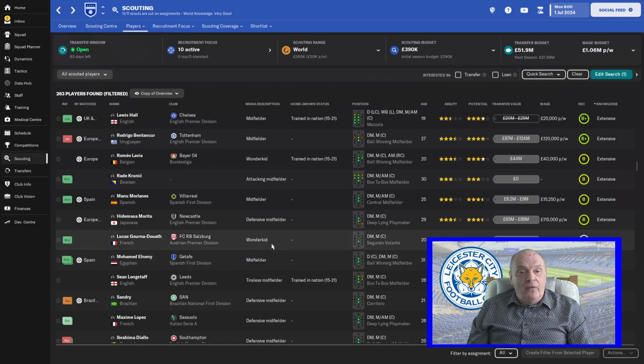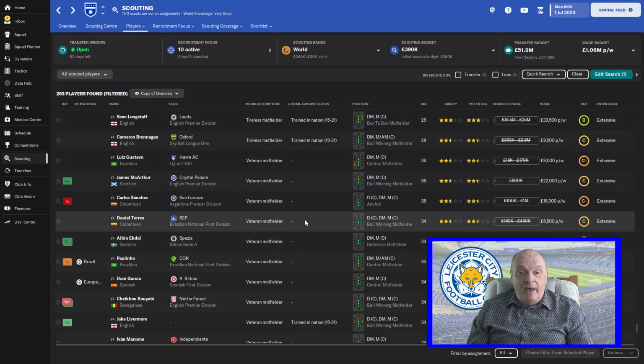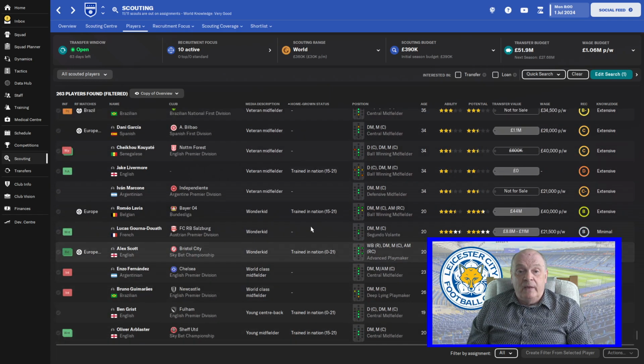By the way, while we're on this, and again, some people will class this as cheating, but another little tip, if you know about this, then fine. If you don't, if you click the media description there, it will sort players out by media description. And if we just do that and then scroll right down to W's, because it does do it alphabetically, you can see in this list the 3 Wonderkids that are in there.